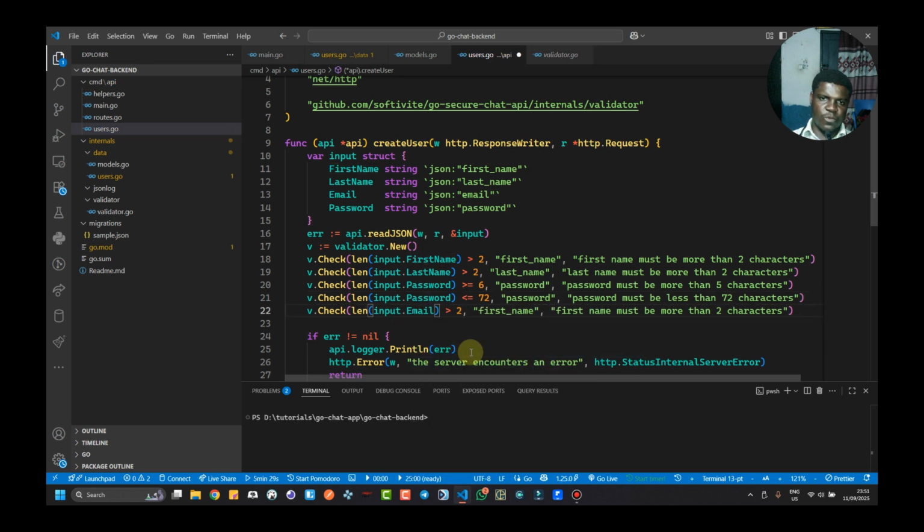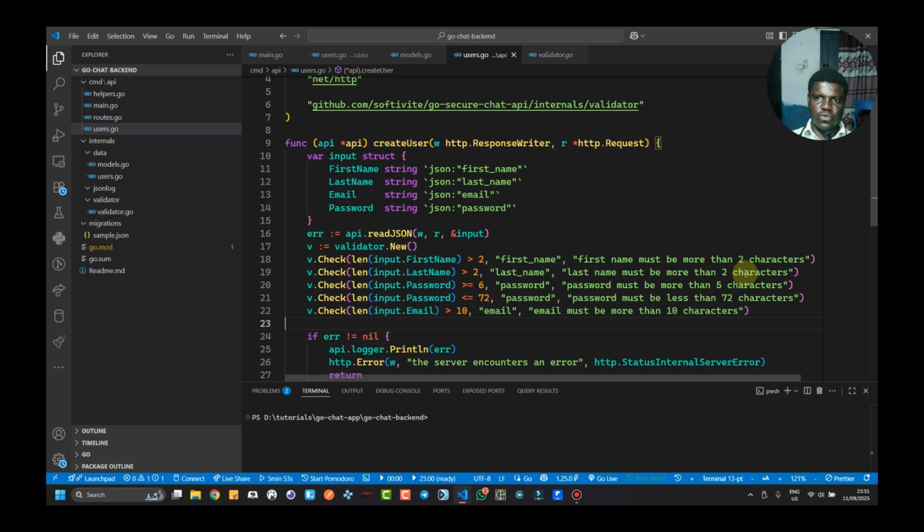We will come and write a regular expression for the email later. But for now, let's take it that the email most of the time is not going to be less than 10 characters. That's it. And therefore, you get the email must be more than 10 characters, like this.